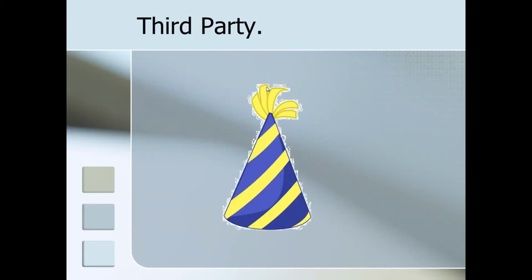A symbol for that in the system, just so that when you see the system, you know what it is. We couldn't come up with a good system icon for third-party, so we made a third-party hat. So when you see something on the screen that looks like a little cone, that's our third-party system. I'll show you that when I get into the live system a little more.